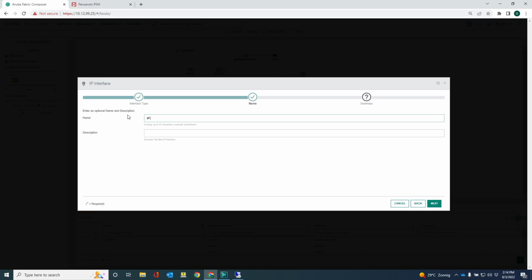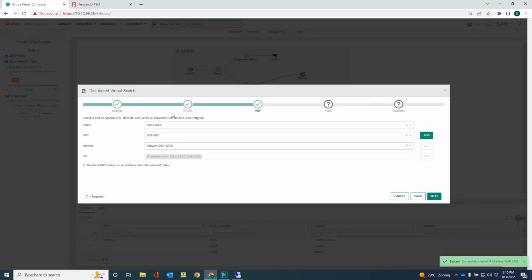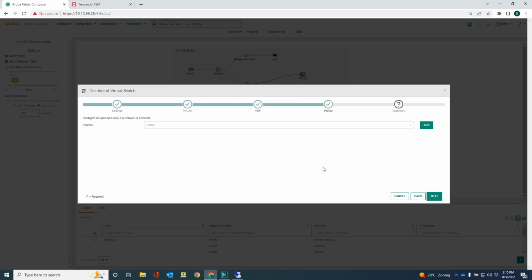Okay, IP interface VLAN 1203. Apply. And so we've got that. Hit next. And now what I can do is I can also create a security policy in this workflow. So we have two options. I can create it here.